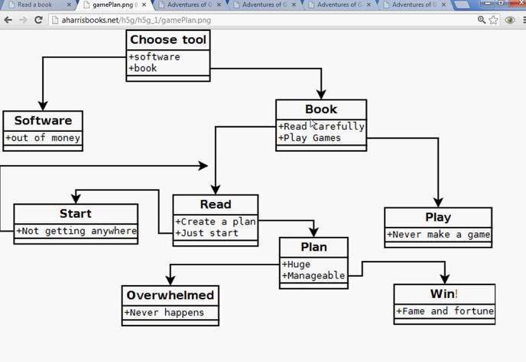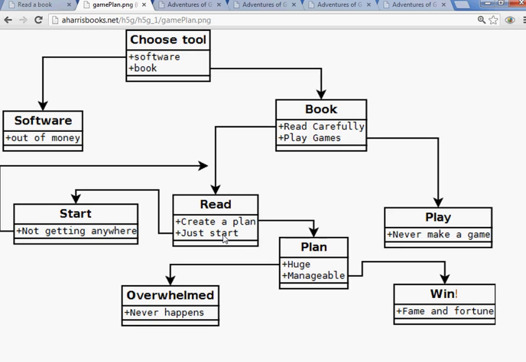So the way I would like to flesh this thing out, maybe you'll do it, probably you should write a better adventure yourself, is, okay, another choice. If I'm at the book, how am I going to do it? Am I just going to play the sample games, or am I going to read the book carefully? So if I play the sample games, I have a good time, but I never achieve my goal of making a game. If I decide to read the book carefully, then I decide I'm ready to make a game, and then I have to choose. Hey, am I going to make a plan, or am I just going to get started?